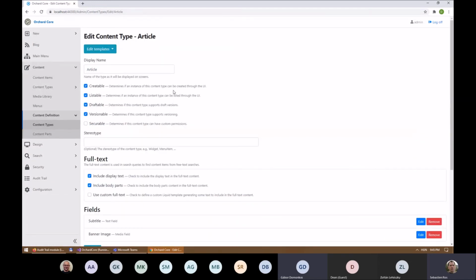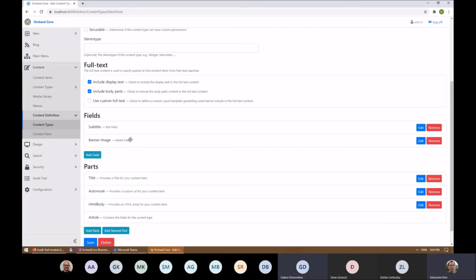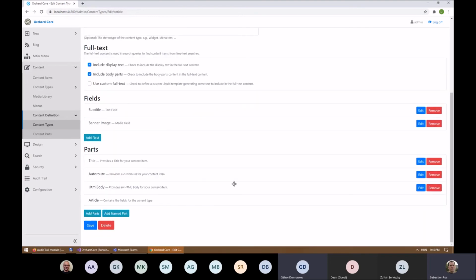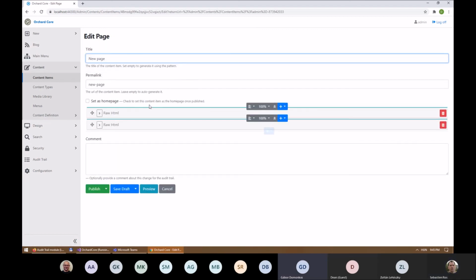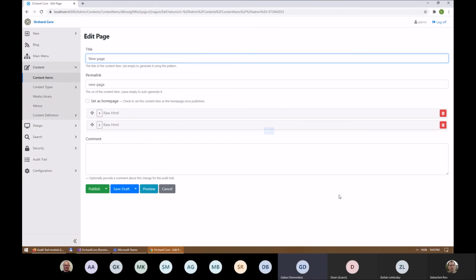Yes. That should be in the content item list. No, not here. Go to content items. What Antoine means is when you go to the content items list here, you need an action on the right to say, show me the history. On a specific content item, you see the actions button. Yes. In Orchard 1, you have the ability to see a given content item's changes here.